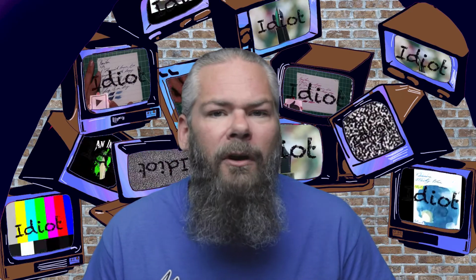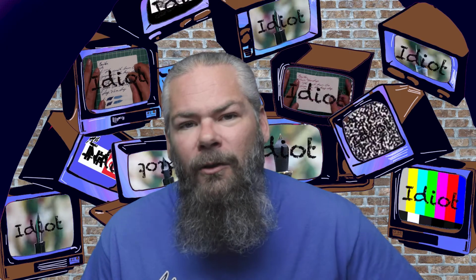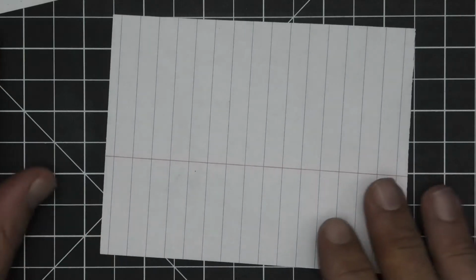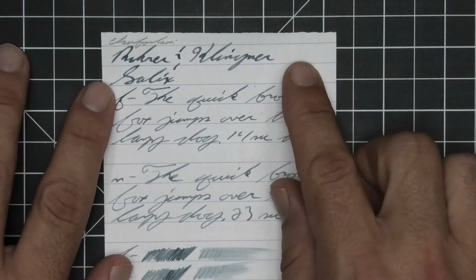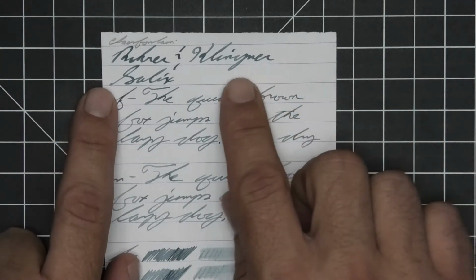To standardize some of the writing samples, we always start out with Clairefontaine, Tomoe River, and Rhodia dot pad. Let's take a look at that first one, 90 GSM Clairefontaine. We have no bleeding, no ghosting. The 1.1 has no feather spread, halo sheen. It does offer some shading.